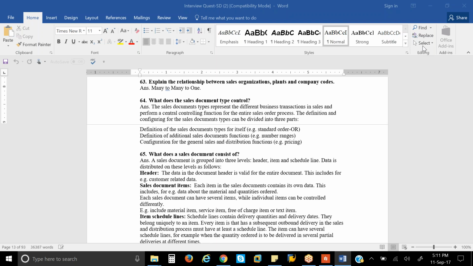How much quantity is delivered by referring to the sales order, that much quantity will be updated in the table. And whenever we refer to the sales order again, it will show the updated value there.